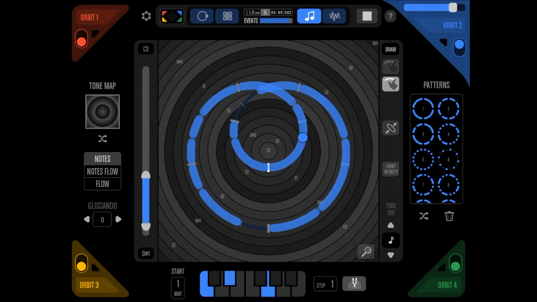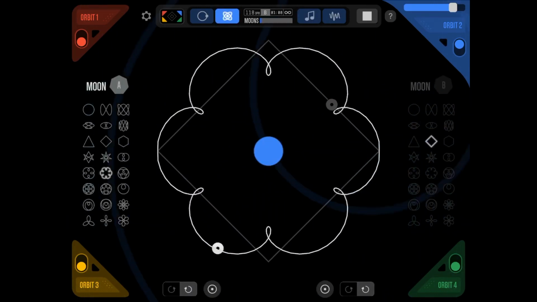Finally, the last factor that determines rhythm is on the bottom right corner there. You see a note. That's a 32nd note or 16th note. Or if it has a 3 next to it, that means it's a triplet. As you change the value of that, you can hear the difference in what it does. It'll change the rhythm as well.